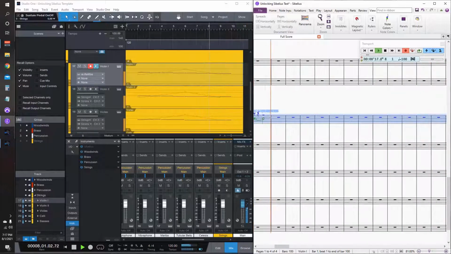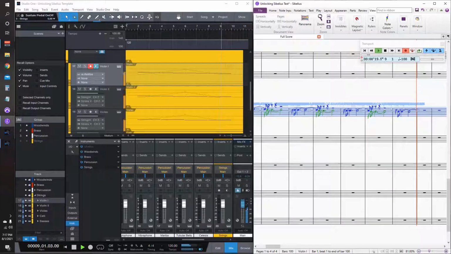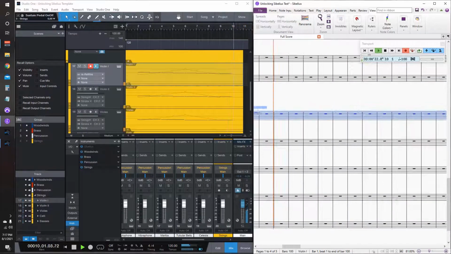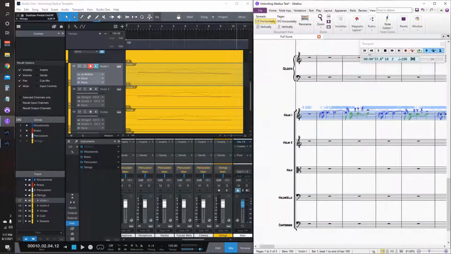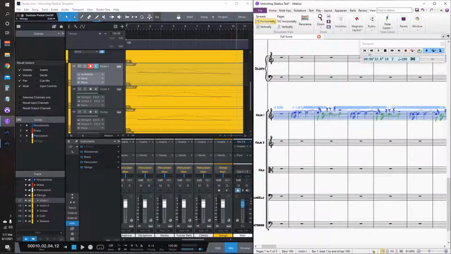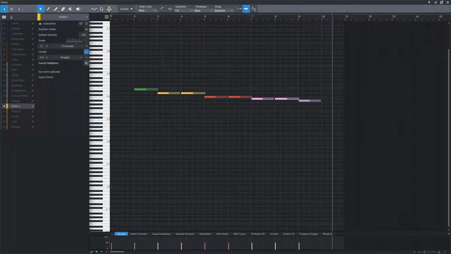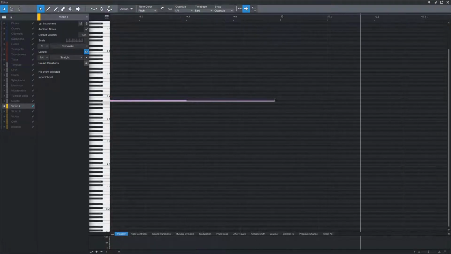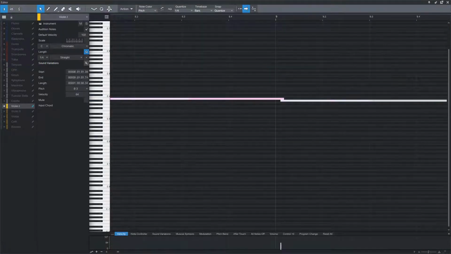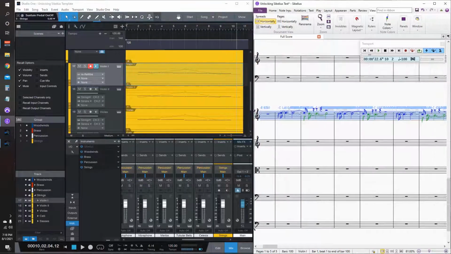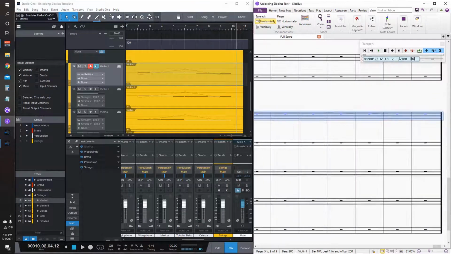You can already see a difference. It's recording in two voices right now. The reason why it's recording in two voices is because in our DAW, we have notes that overlap each other. See? Right there. And it's an easy fix, same as always. But it just looks more messy.